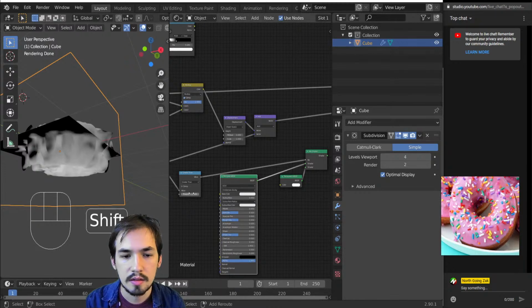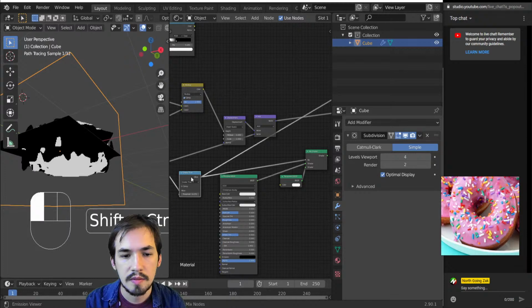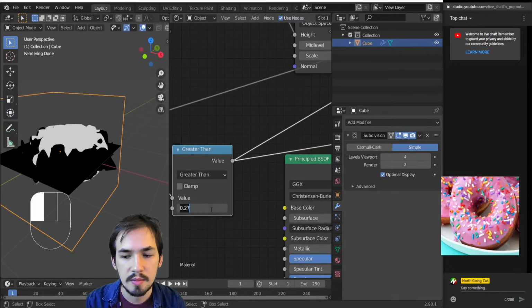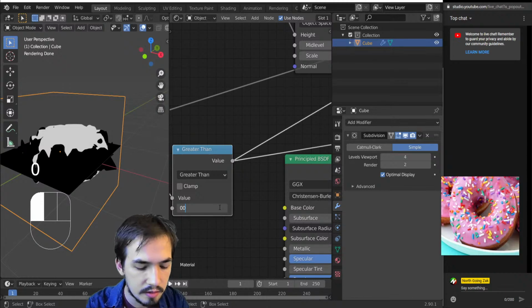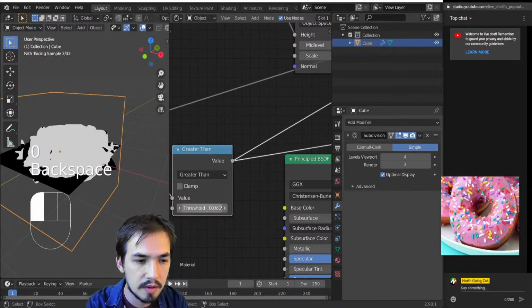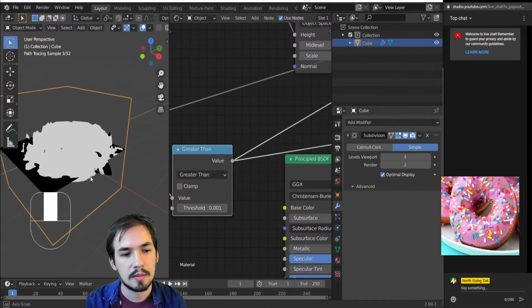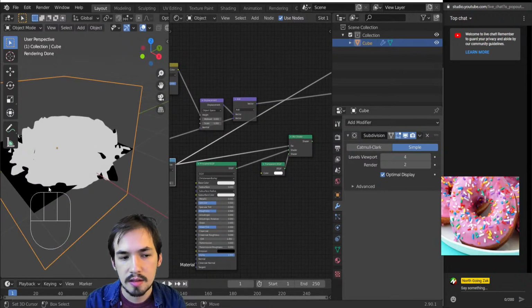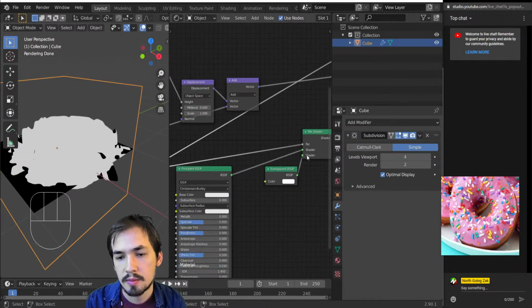If this is plugged into the factor, you can see how much it's masking. I believe I want this to be something close to 0, so 0.01. We'll be adjusting that because the points where they meet aren't going to be perfect.